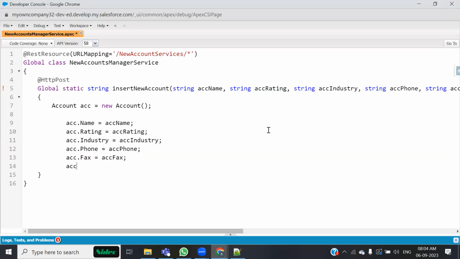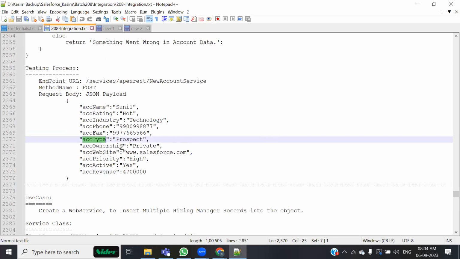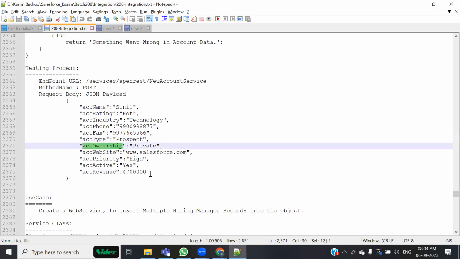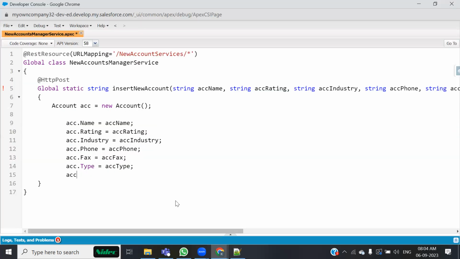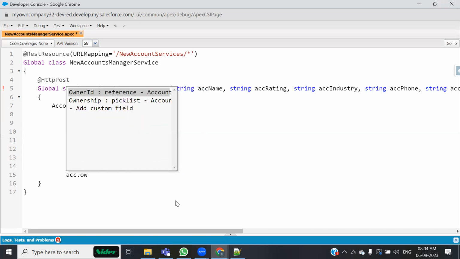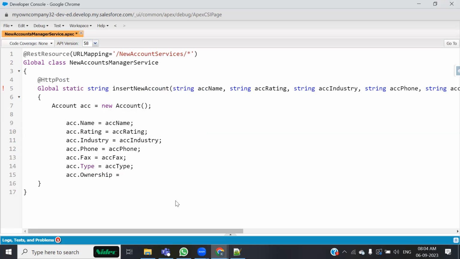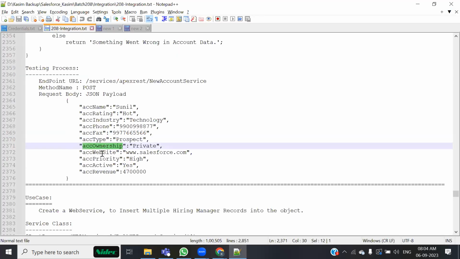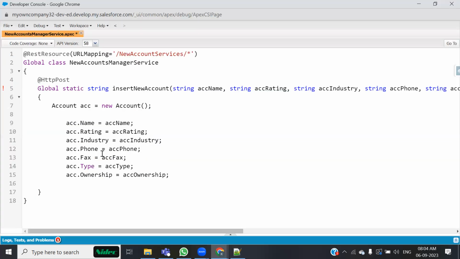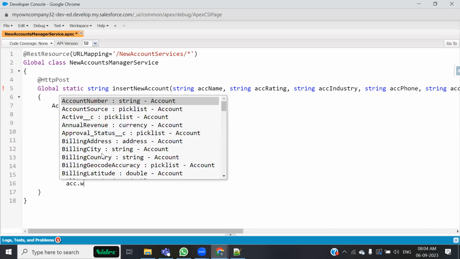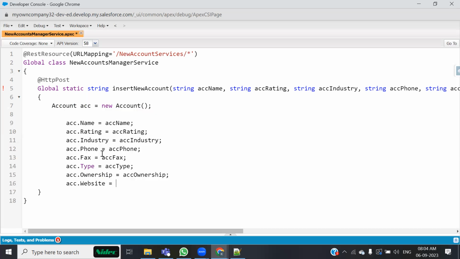So ACC dot type should equal this one. And then ownership. So ACC dot ownership should get the value of the ownership parameter. The next is website. So ACC dot website should get the value of this parameter.